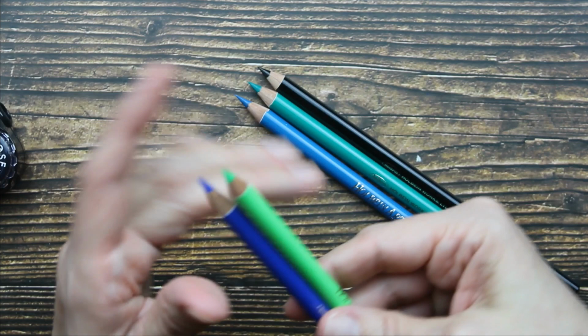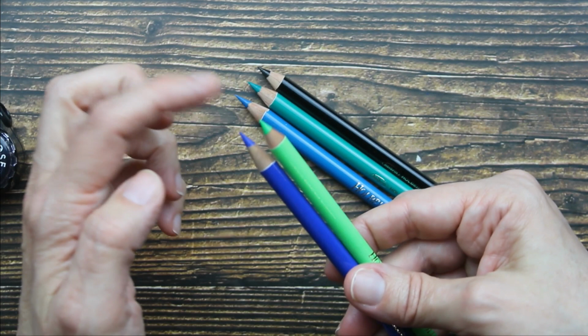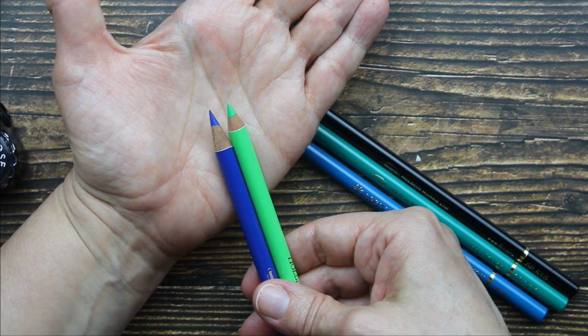Okay, so yes, I think that you are going to get a sharper point with the number one setting and a little bit less sharp with the number five setting, but that is good. I hope you guys can see that. That's incredible. That is really, really good.